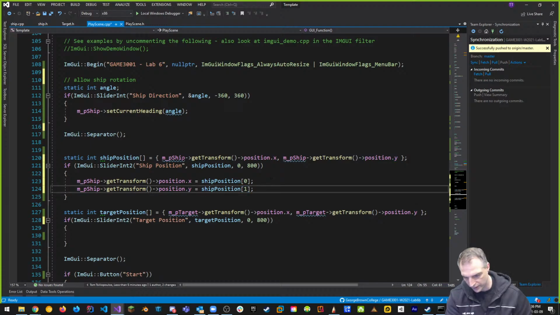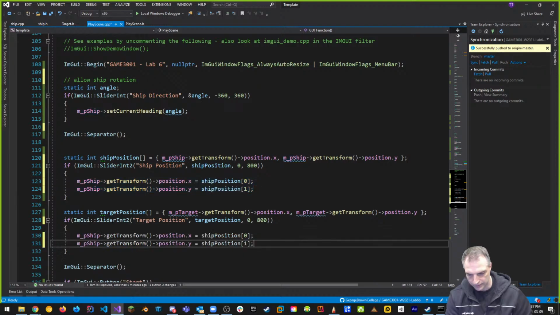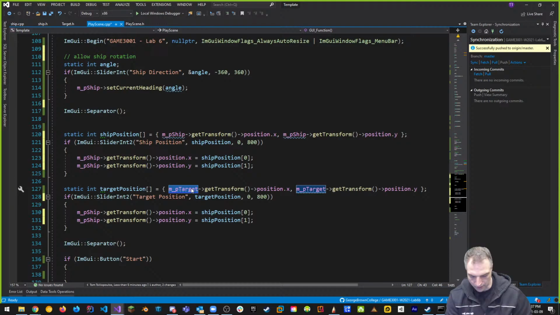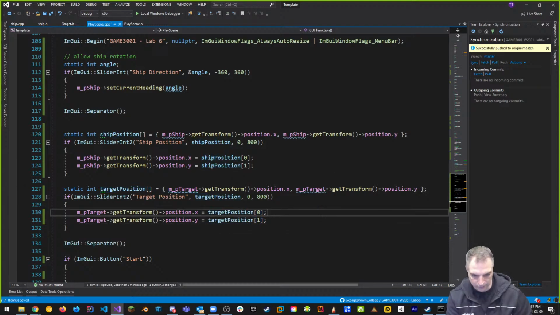So whenever I move my ship around, the x and y position will change when I change around the dials. And the same thing goes, just going to copy paste here, with the target. So target is going to be here instead. And instead of ship position, this is going to be the target position. Okay, so that's the only thing I've changed.